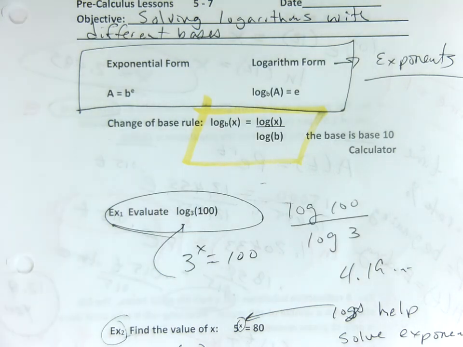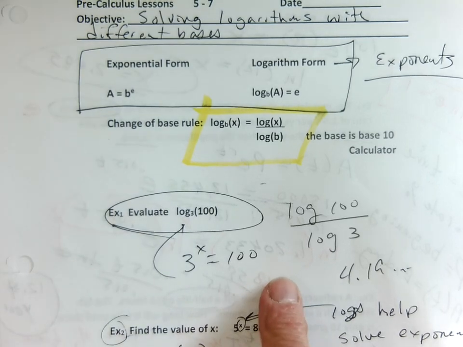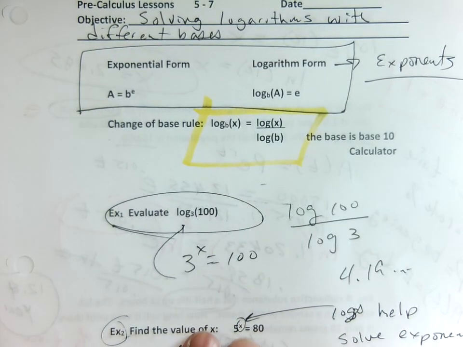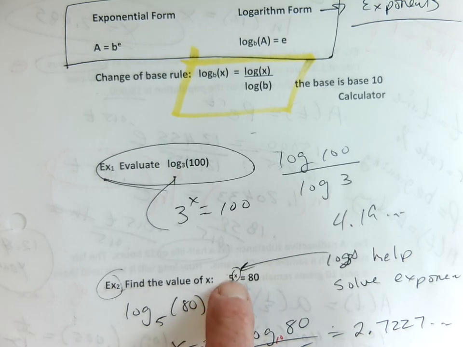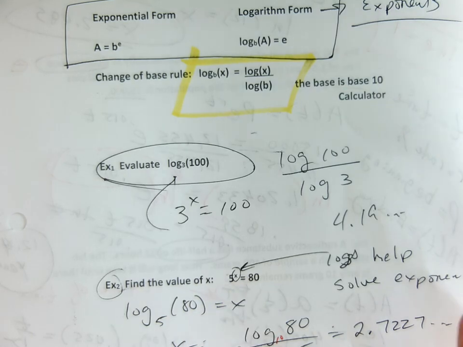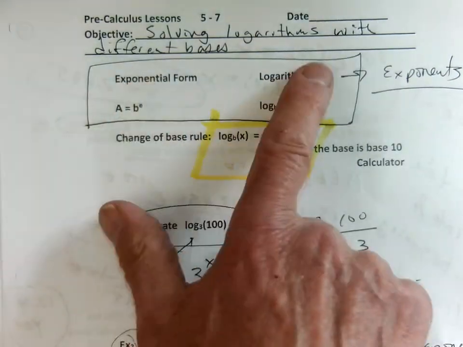Okay, everybody, let's take a look at recapping the lessons today. What we're doing is really using logarithms, and we're changing the bases. So let's go back to this. The whole beauty of logarithms, like in this example, is they help us solve for x. You can't solve for x in this equation unless you just guess, or you learn logarithms, which is what we're learning. Okay, so we're solving logarithms with different bases.